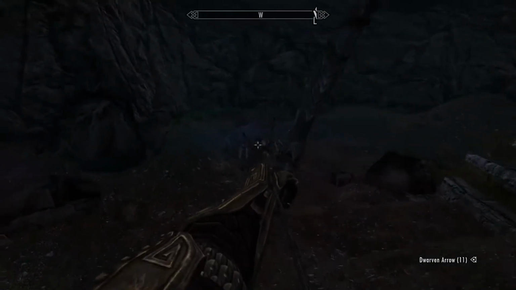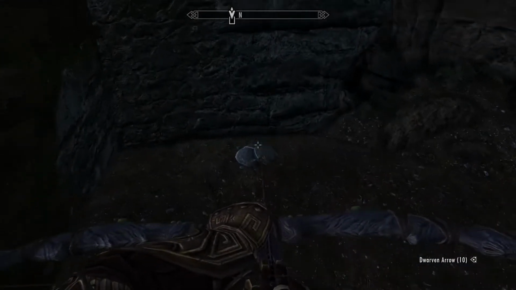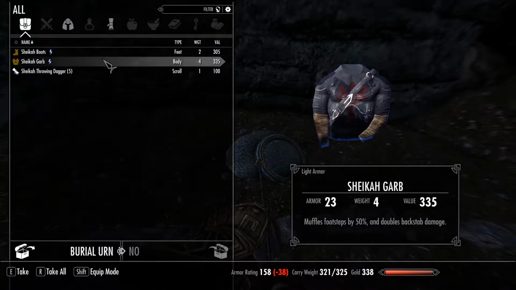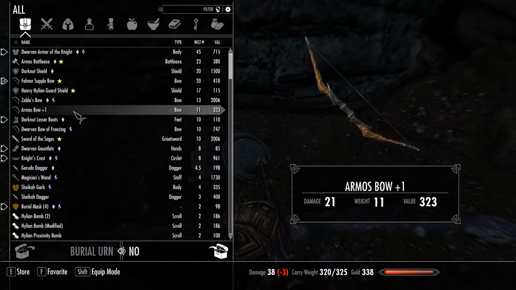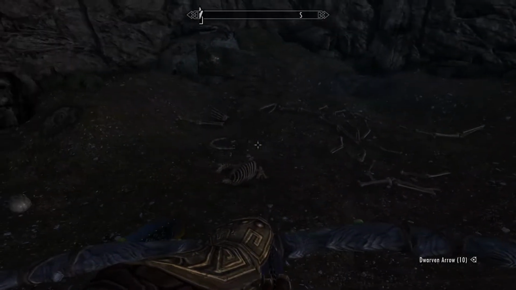And we got a gold Skulltula. And gotta take that sweet, sweet gold Skulltula token. And right here is an urn. Inside that urn are Sheikah boots and Sheikah garb. Whoop, now I'm carrying too much to be able to run. Let's put that helmet in there. And there's a Hylia Knight Shield, guaranteed Hylia Knight Shield, and then there's all these bones.